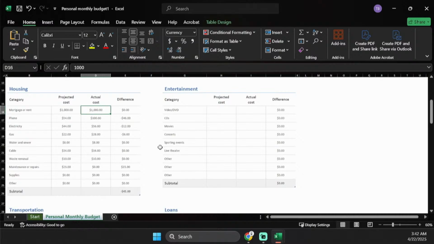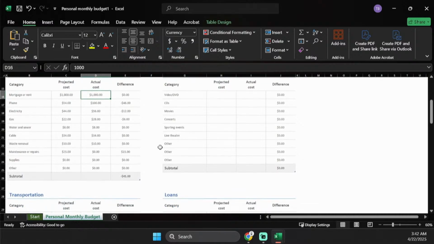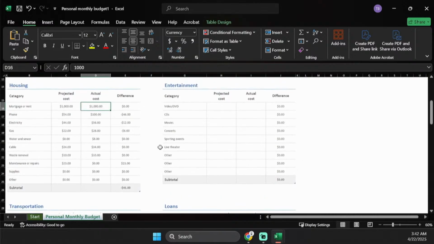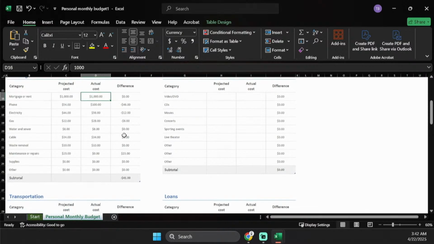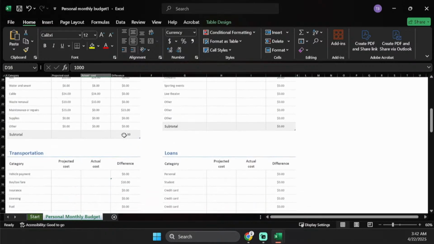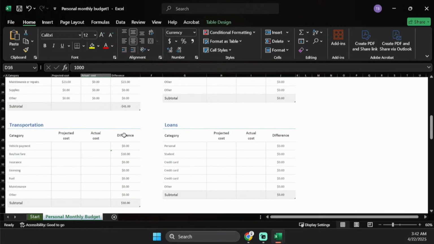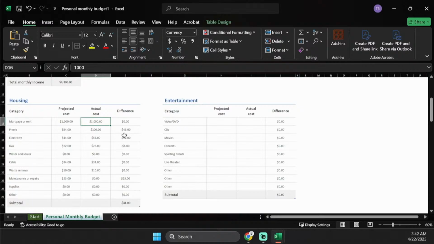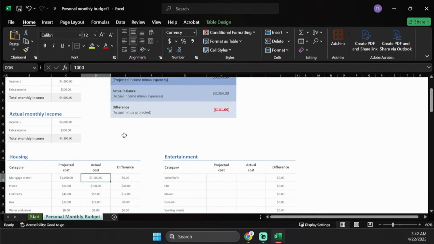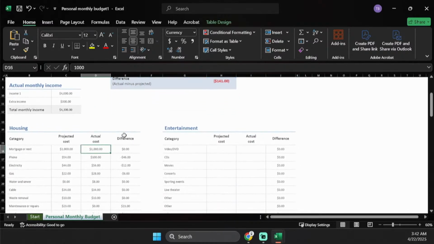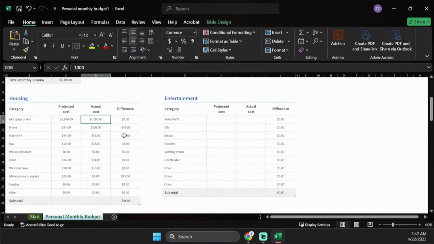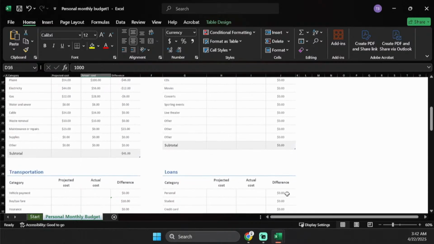But like I said, this is not for those people that know how to do a budget. This is for those who don't. This has actual projected amounts. There's just a lot of information on this. So if this is up to your skill set, then definitely use this, because it can be handy. It can be more categorized. But I'm not going to do this.